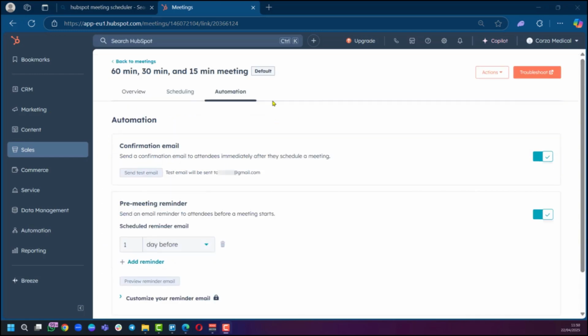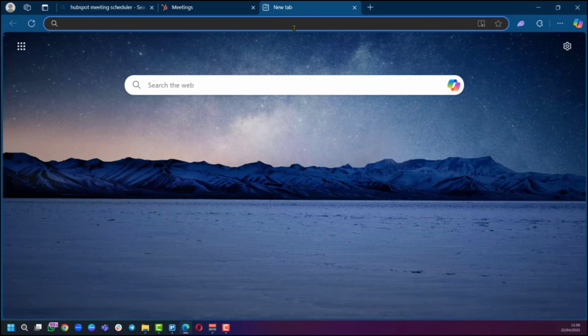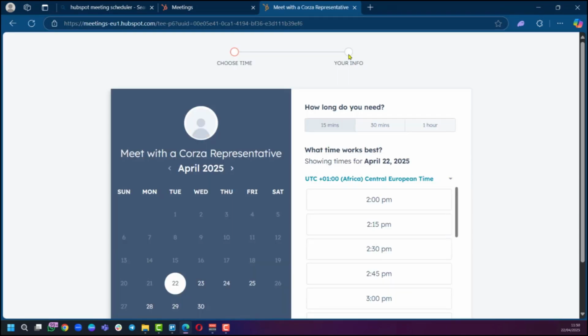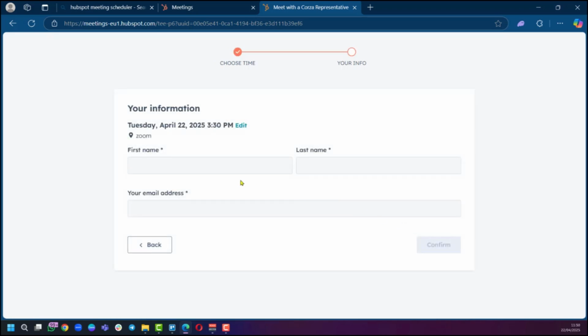And finally, after your meeting has been set, you can come over to Actions, click on the drop down, and you have the link to be copied, or you can embed this and put it on your website. We're going to click on Copy Link, and when we open a new web page, you can paste it right there, and anyone whom you send this link to, they will be receiving just this. They can go ahead and select how long they'll need, the time that they're available. They're going to put their first name, last name, and their email address. And after the confirmation and completion of this meeting scheduler, you will receive a mail, and they'll also receive a mail indicating that a meeting has been set.